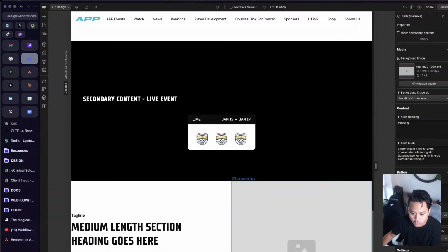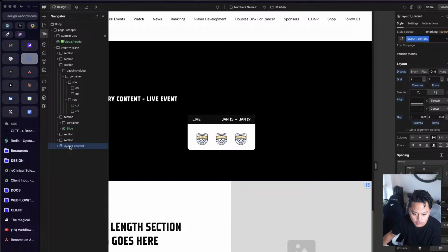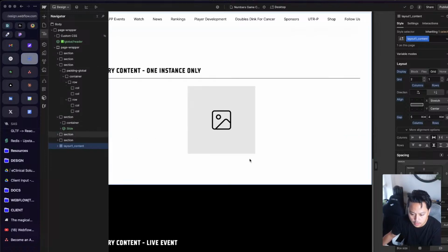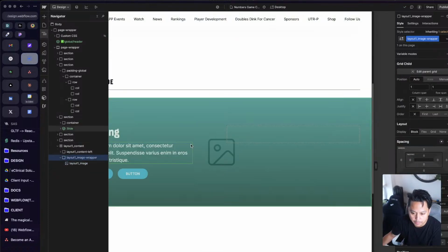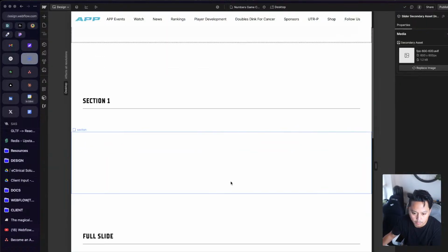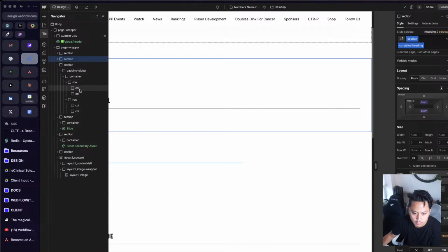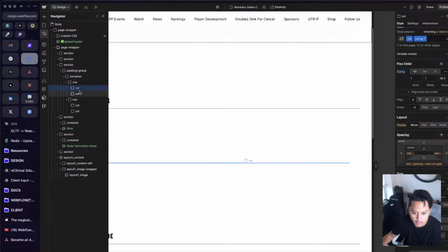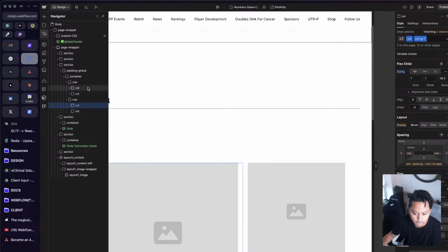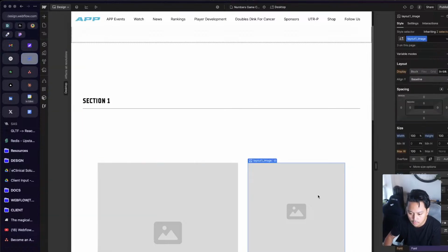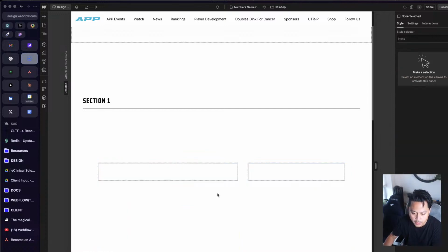Okay, let me just drop in like this layout block right here. Or actually, I'm just dropping in an image, let's say. Okay. This might be the easiest. Scrap that.